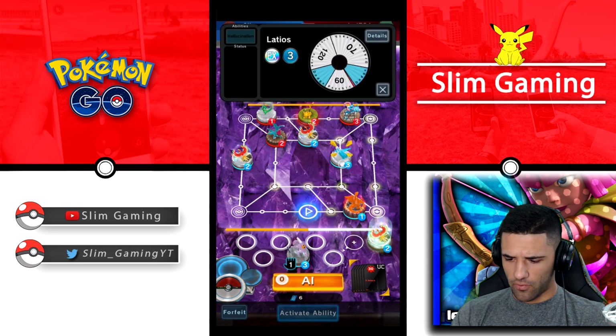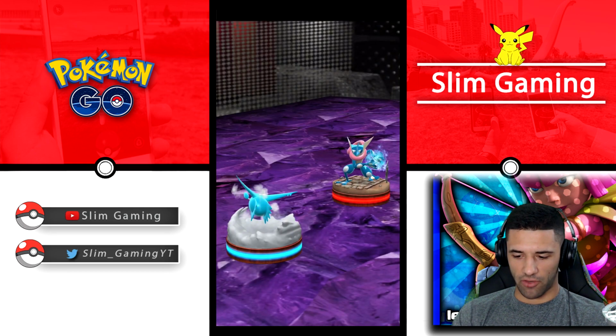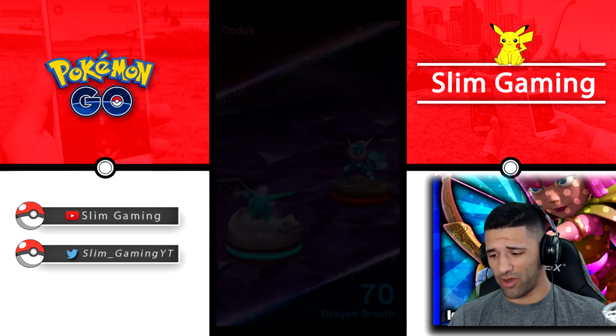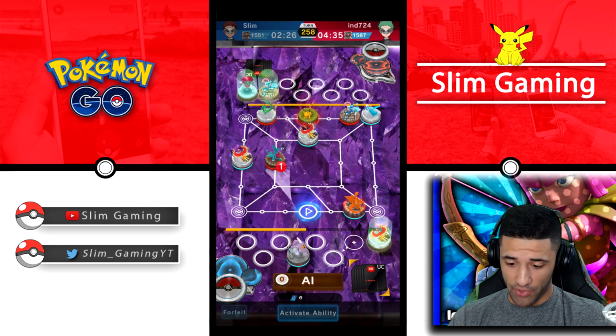You know what I got to do, right? Because I don't. All right, hold up. Latios, come down. You got to beat him on this turn right now. Come on. 70 versus dodge. Oh, man. I had the ball on my court. I can't believe I couldn't beat a Pikachu with a Ho-Oh. Oh, man, what are we going to do? What is he going to do is the real question. This match is getting pumped up, man.